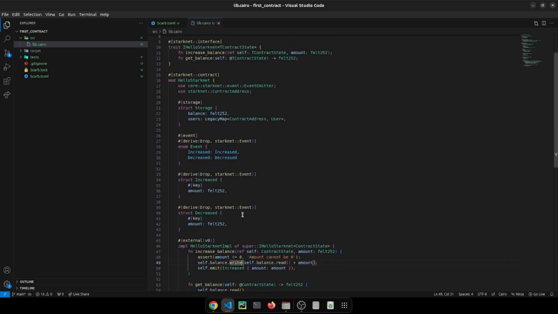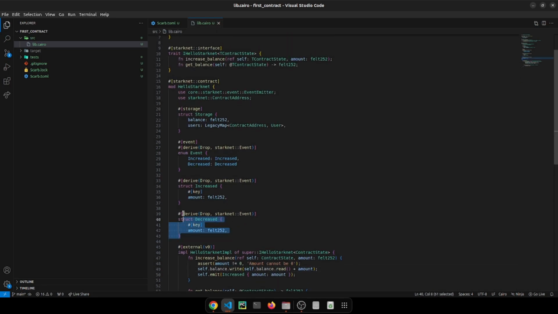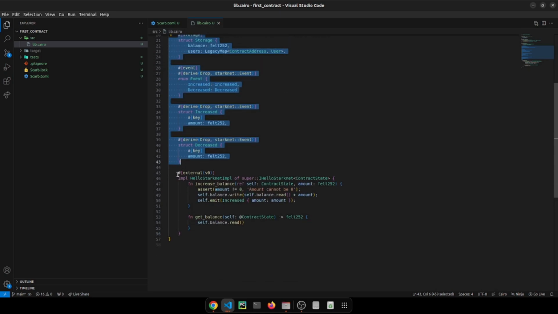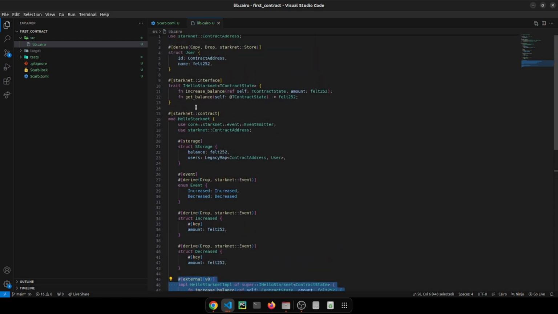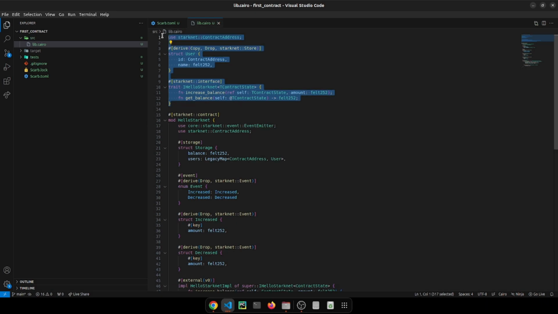But critically remember, something like this, the Starknet events, I realized that they can only run when they are set under your contract. Otherwise, if you try to move these events out of the contract itself, they will fail to work. So just keep your stuff here. That's your events and storage under the main contract. Then also the implementation, remember to do them there. But the rest of the stuff that are not here, you can safely move them outwards to a different file.